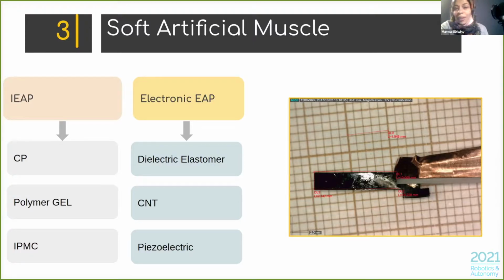So that's another approach. But when we look at smart materials, there are two types. The first one is ionic conductive polymer, and the other is called dielectric elastomer, or electronic EAPs. There are different categories of materials. You can go for either ionic or electronic EAPs. For people to know the difference, ionic conductive polymer is based on the electrostatic interaction between the ions stored in the material and the applied voltage. So it's electrostatic interaction.